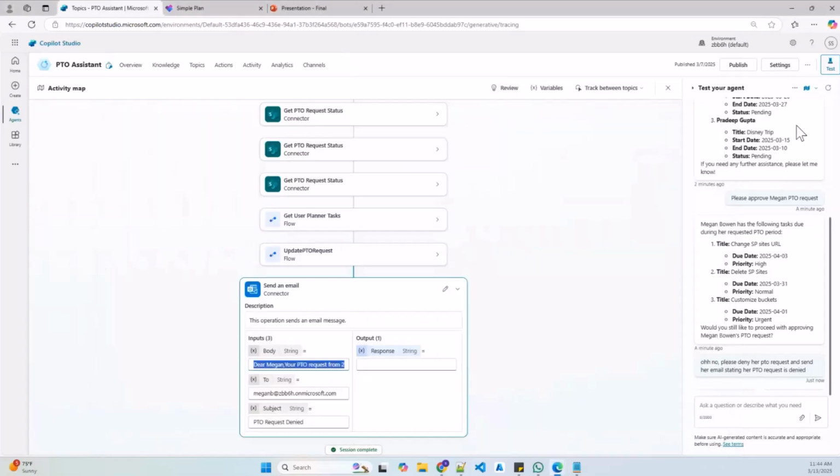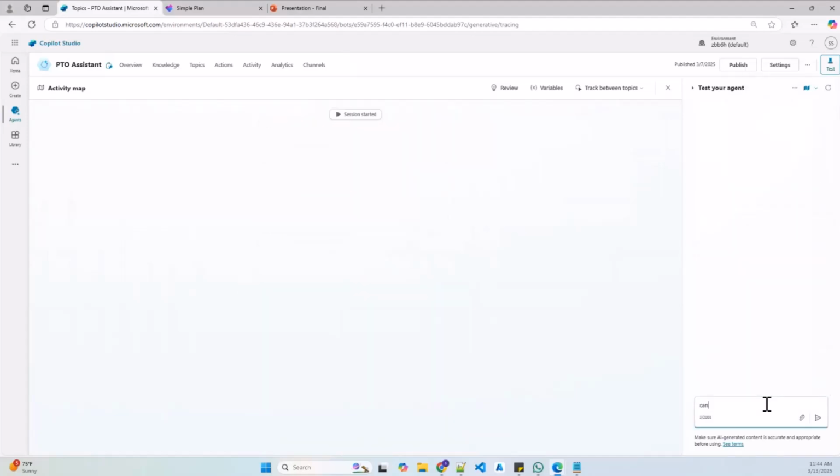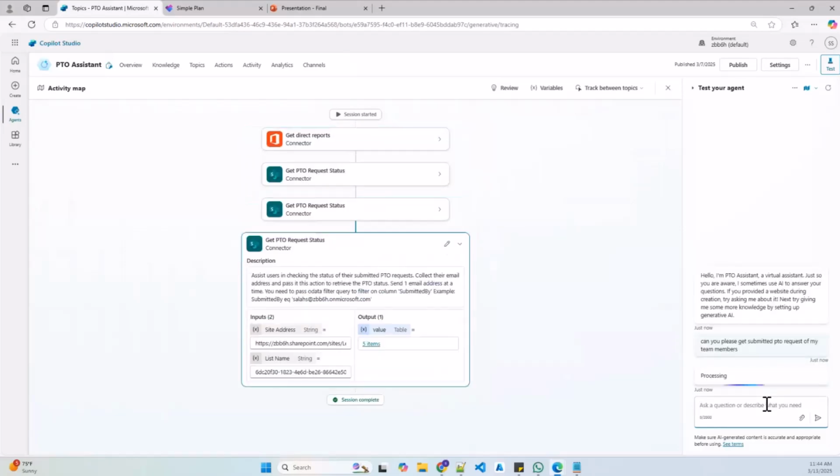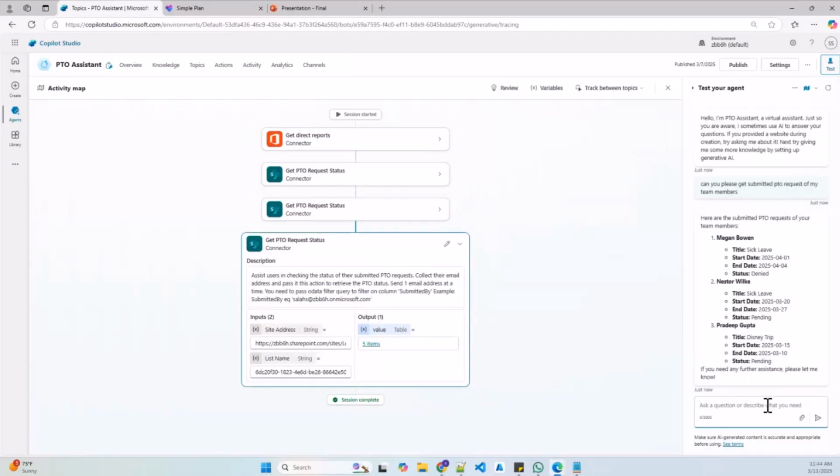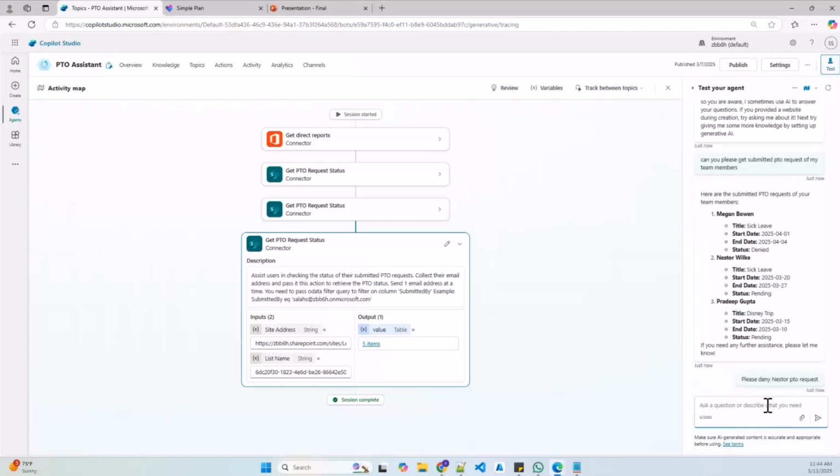So this was the case of approve. Let's see how Copilot behaves when I say deny.